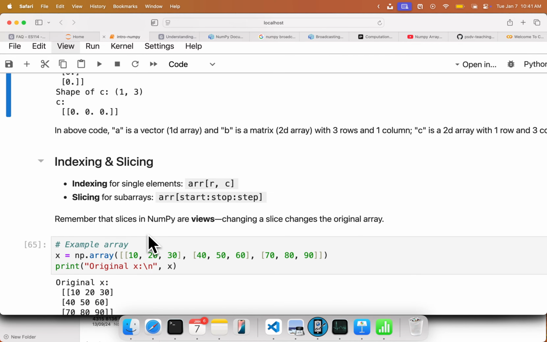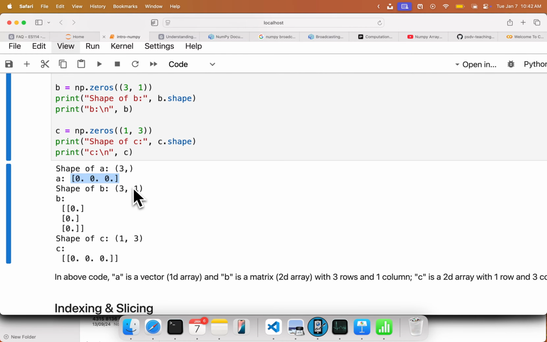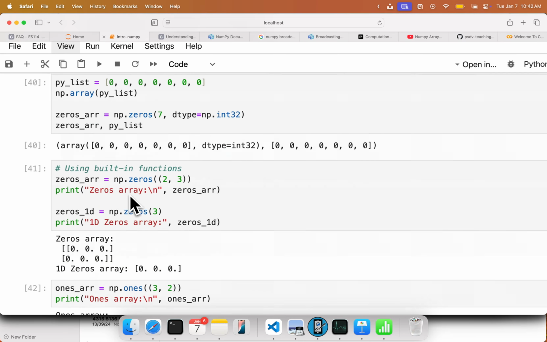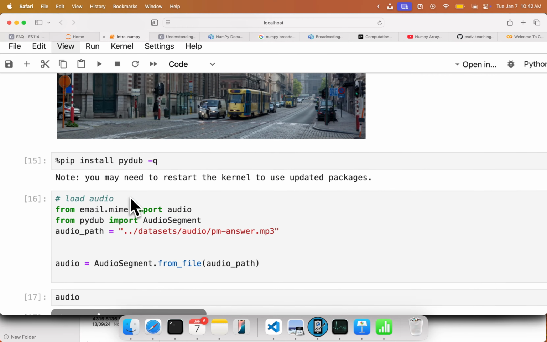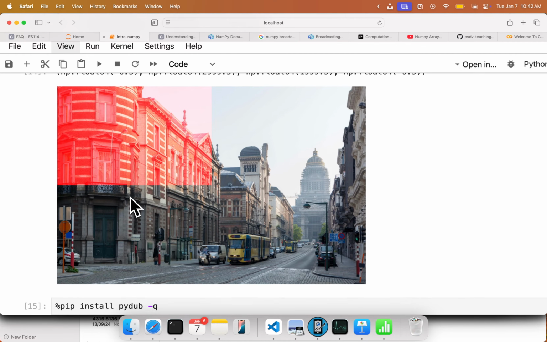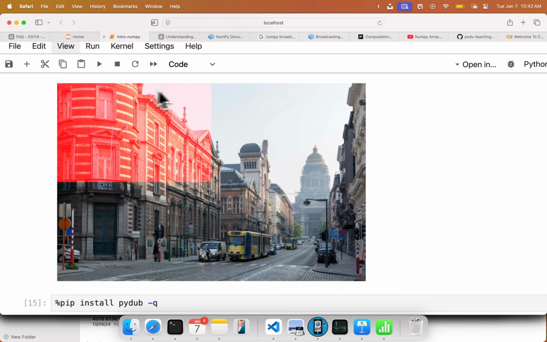Now, very often we want to not just create the arrays, but we want to perform some operations on those arrays. Like in a list, we want to subselect some items. Similarly, in arrays, we want to subselect some items, do some aggregations, etc. We also did this operation a few minutes back when we were looking at this particular image. In order to make the first quarter more red, we had to first choose the first quarter.